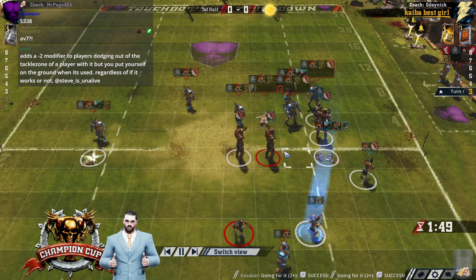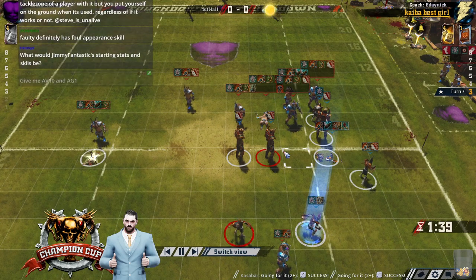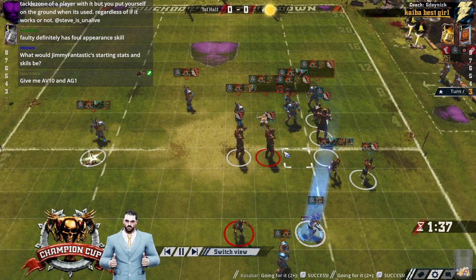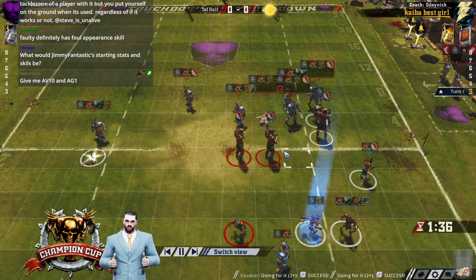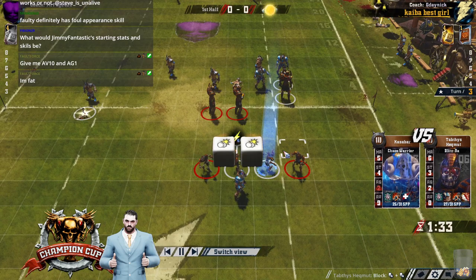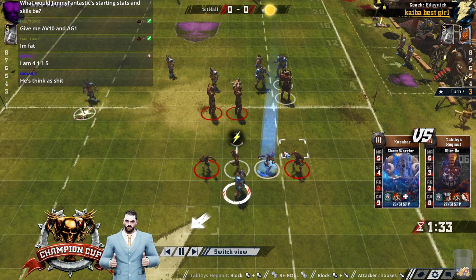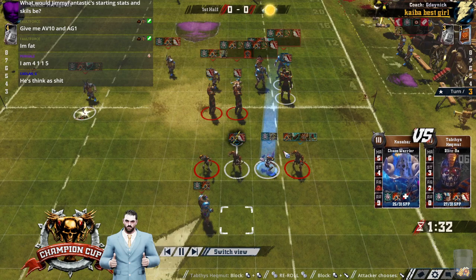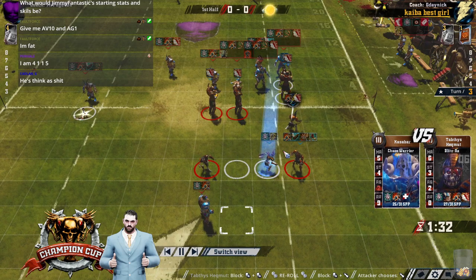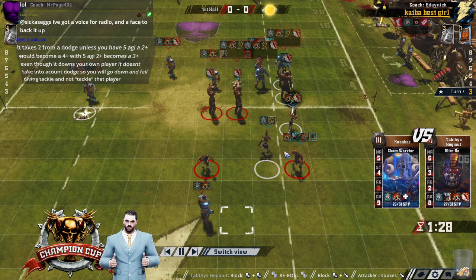I would say the average untrained human would probably be 5-2-1-8 or 7. Why would you have AV10? Do you wear a lot of armor habitually, Fault Force? Your armor is defined by your armor, right? You're not a Black Orc or anything. You're fat. Unfortunately, that only works for dwarves because Games Workshop is stupid. What would Jimmy Fantastic's starting stats and skills be? 5-3-1-8. No skills.